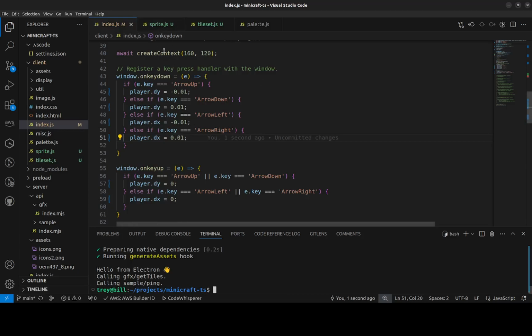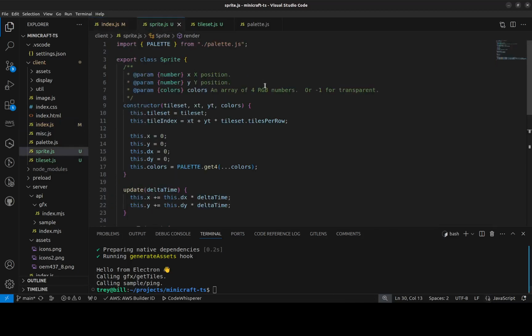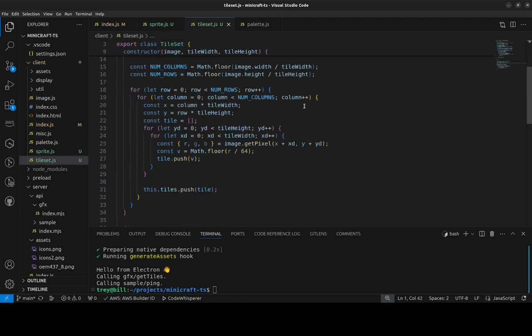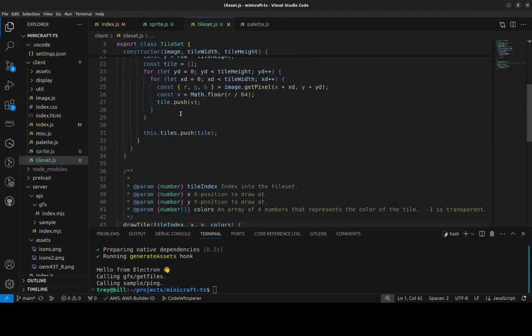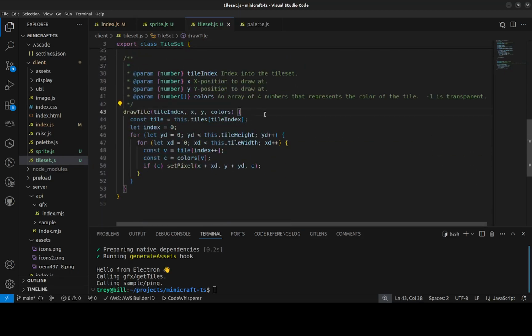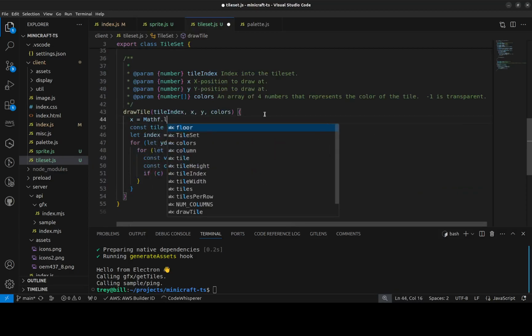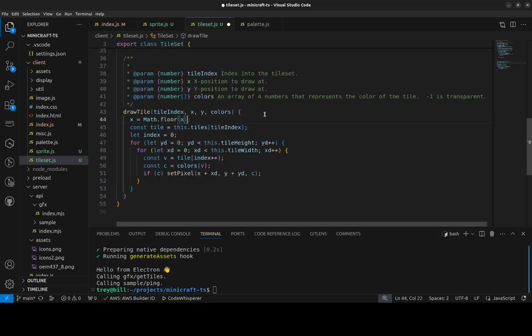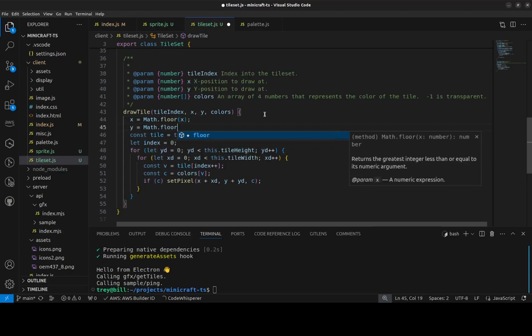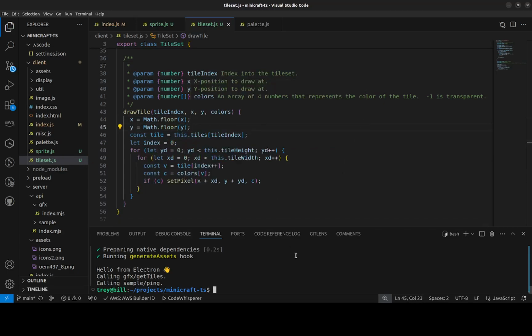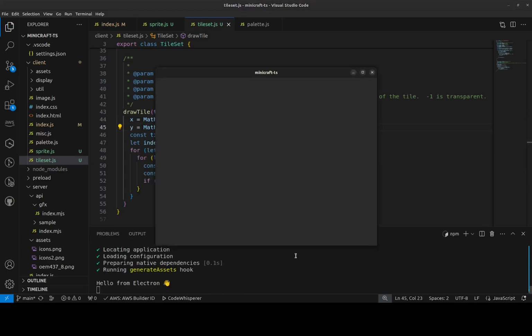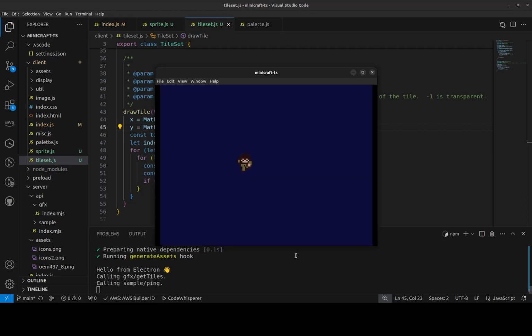Oh, because I bet you when we're rendering, we're not flooring the pixel values. Works a little bit slow.